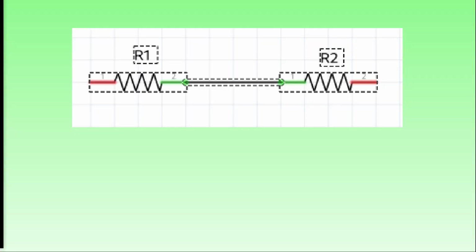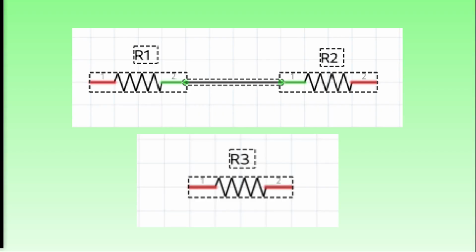Most of the time we need to create circuits with multiple resistances, connected in various ways. The two most common ways of connecting components are the series connection and the parallel connection. In both cases, resistors can be replaced with an equivalent resistance. Here is an example of two resistors, R1 and R2, connected in series. When resistors are connected this way, there is only one path for the current, and the equivalent resistance R3 is just the sum of the resistances in series.